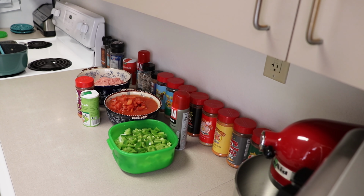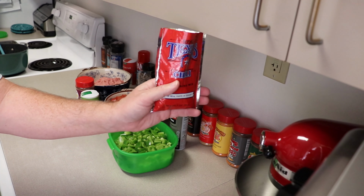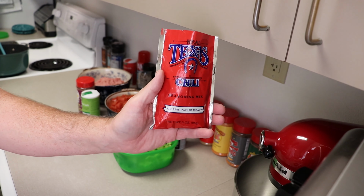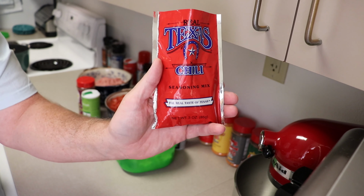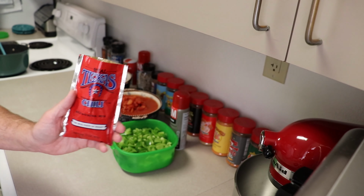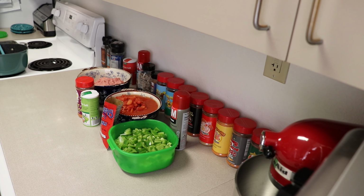And today, we're gonna make some real Texas chili over the top. You've probably seen us with the other video where we showed us making the only thing we make from a packet, but it's real good stuff we got at the Nutcracker Market in Houston when we lived there, but it's excellent. We're going to use that same recipe for the chili. We've seen a lot of people on Instagram doing the over-the-top chili, and that looked real inviting to us. So we're going to give it a shot, and hopefully we can make it turn out just as well.